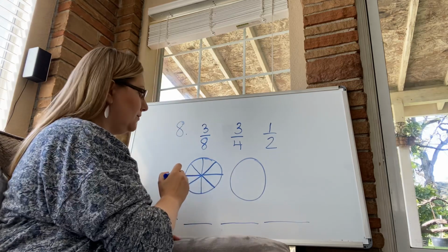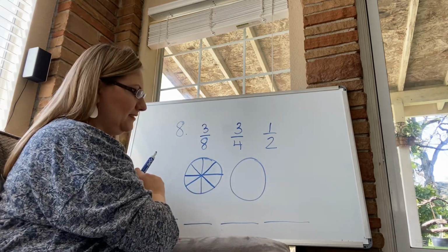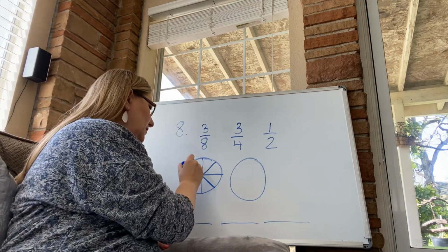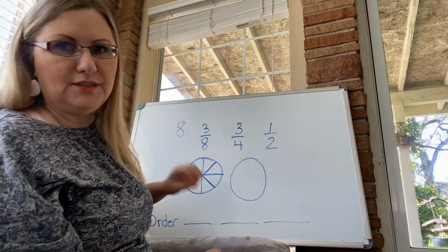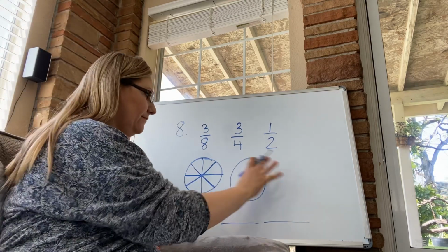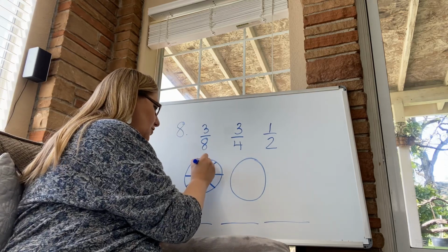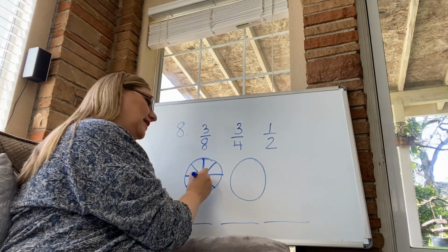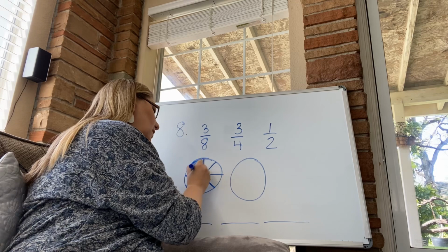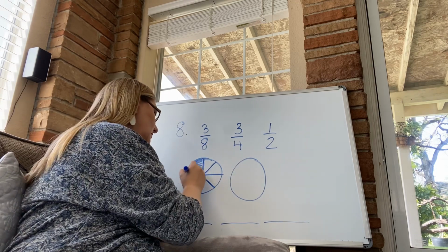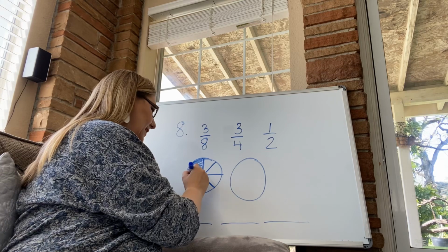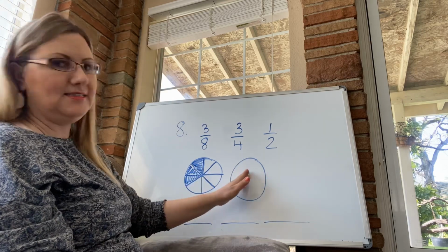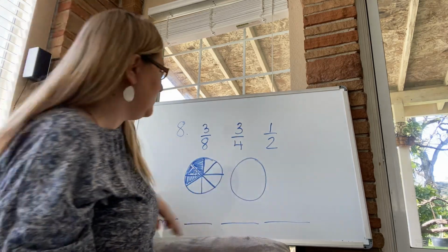Okay, so these circles ought to be congruent. That means same size and shape, remember? So let's go ahead and shade, and I'm going to always start in the same spot for shading so that I can kind of visualize what's happening. So I like to start right where I draw my first line. I like to start there. So here's 1 of 8, 2/8, and here's 3/8. Okay, if you start each one in the same spot, then you can visually see about the difference between them.